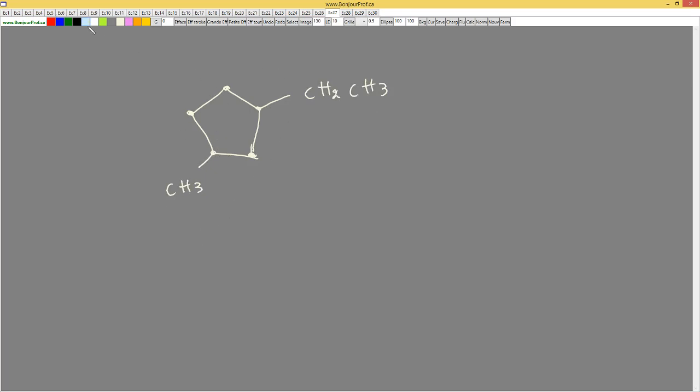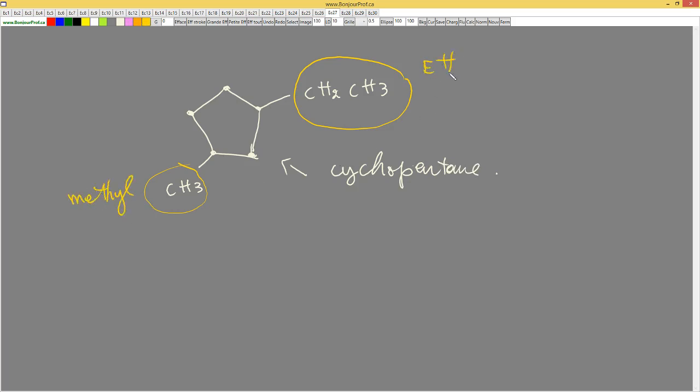So I'm going to name it. First, I'm going to circle the side chains. And I have a cycle here. What is this cycle here? Because I have 5 carbons, it will be pentane, cyclopentane, because it is a pentagon. This one is a methyl, and this one is the ethyl. And now we have to label the carbons. We always label the carbons so that we have the smallest numbers for the side chains. For example, I'm going to label this one 1, 2, 3, 4, 5.